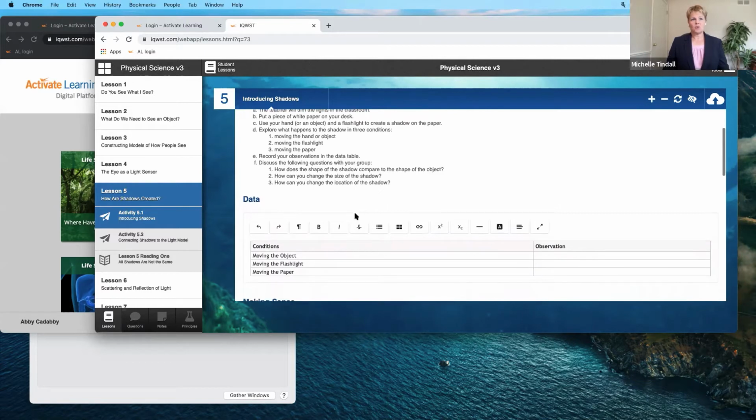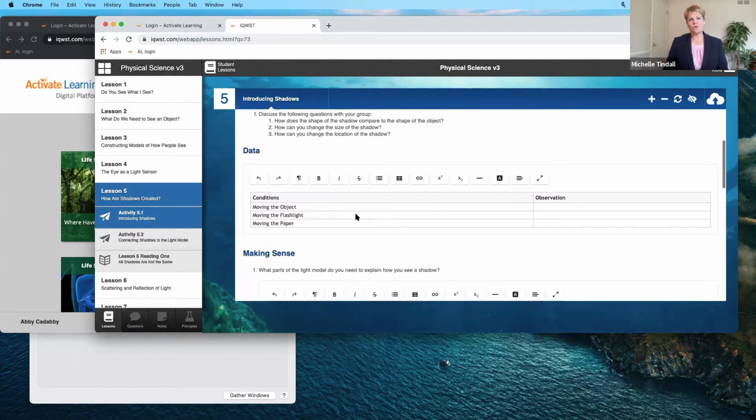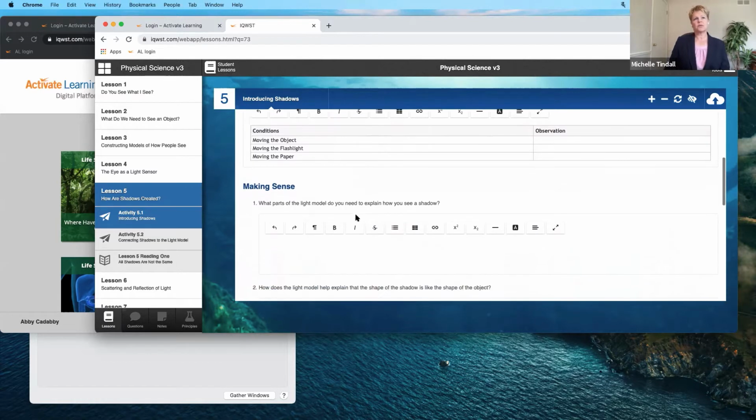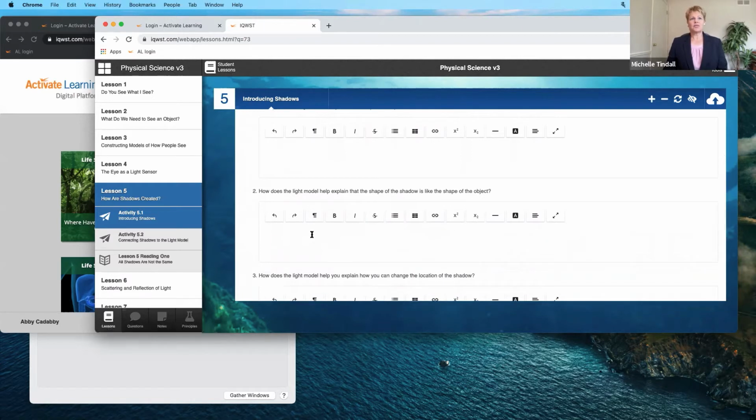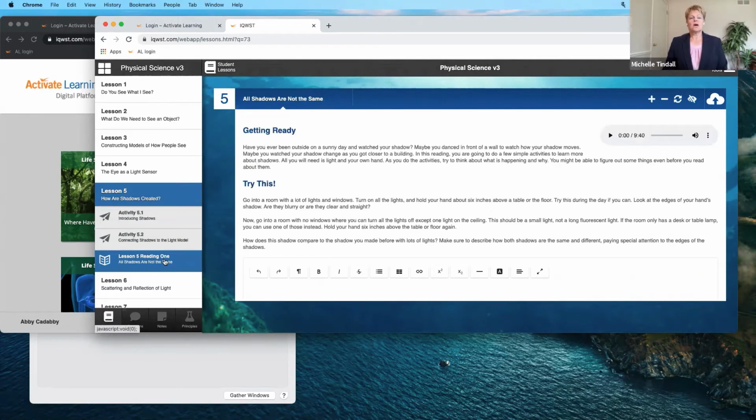If the students are doing this remotely, they might have some of these materials at home through an at-home pack or through materials that are distributed from the school that they can do some of these activities, and then they can actually put in their answers to those questions right here on the screen. In addition, you'll see the students have access to the readings. So they will have online what they would see in their print version of their module book. So everything, again, packaged all in one place for the students to access. And this teacher screen then shows you exactly what the students are seeing for their access.